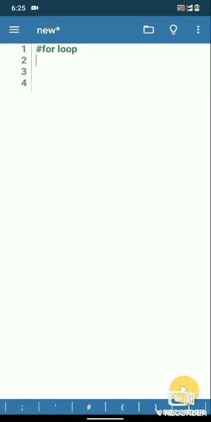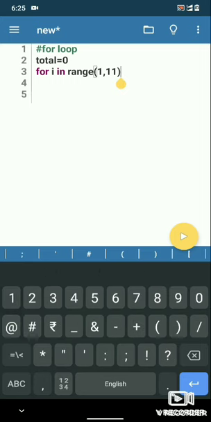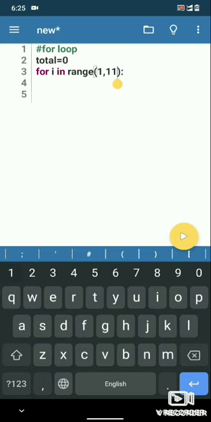For loop. Using a for loop we add 1 to 10 numbers. So first we write variable total is equal to 0, for i in range 1 to 11. If we change 11 to 15, so i in range is now 1 to 14.